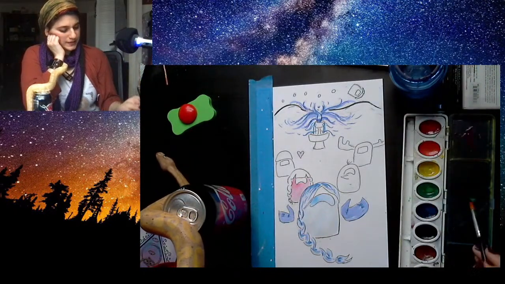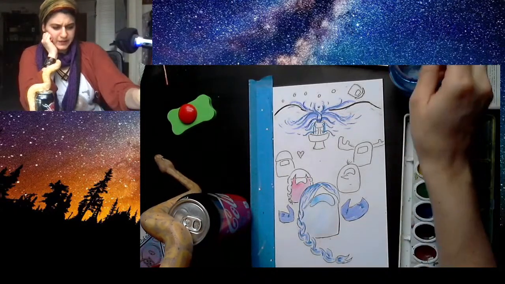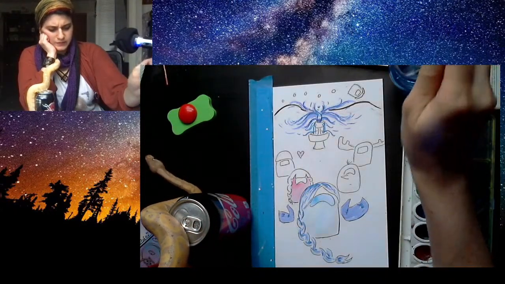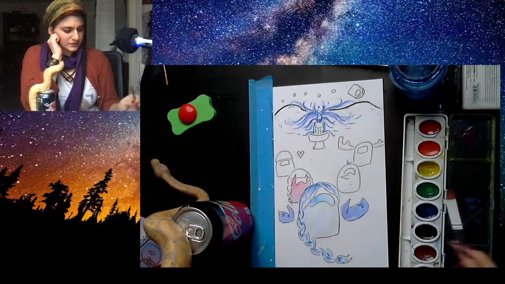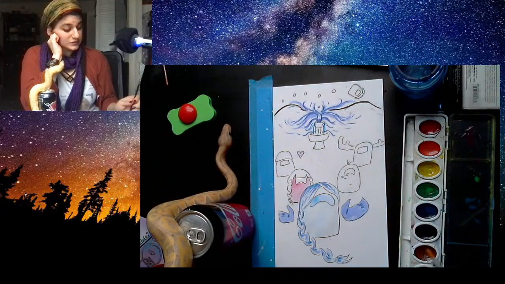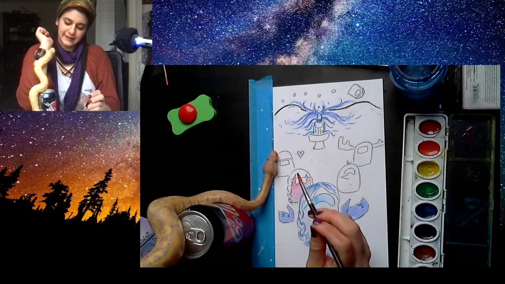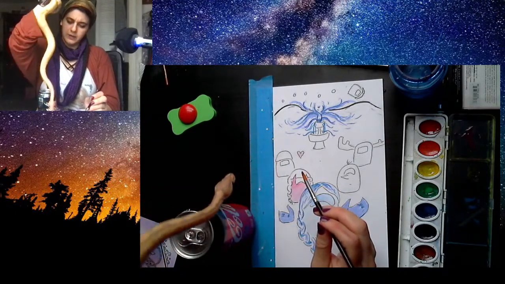Green blue for Anna's eyes. I might want to wait on that because the body's still wet. Let's go to Kristoff. Kristoff was a greenish brown. Actually, it was a green brown that was Anna's eyes. I totally forgot. So I remember I made now that we've gone to the watercolor.